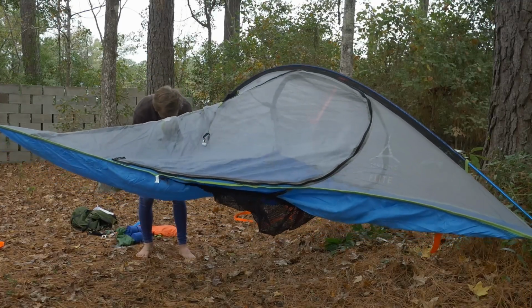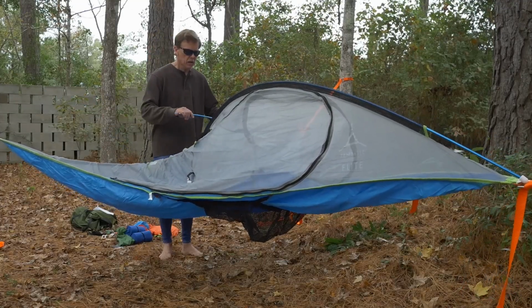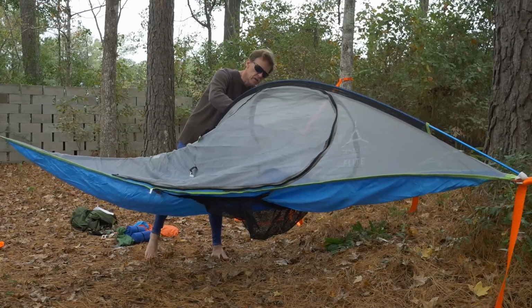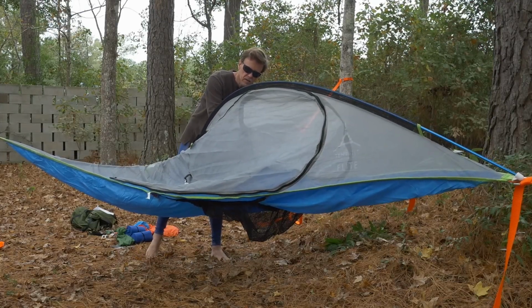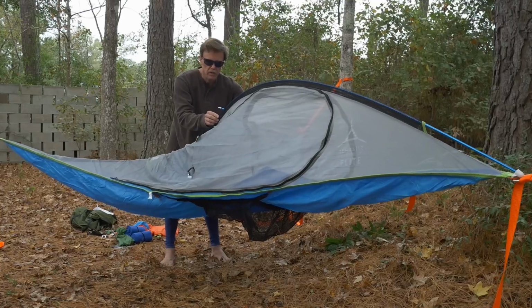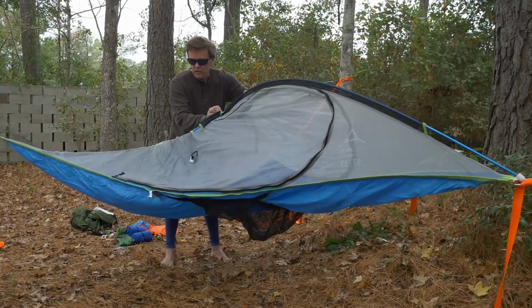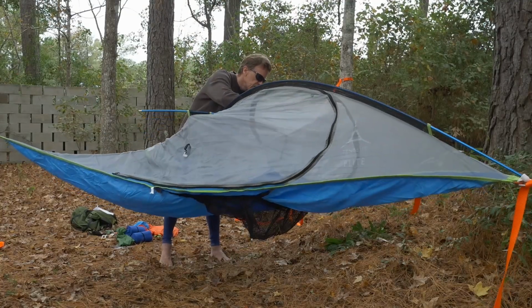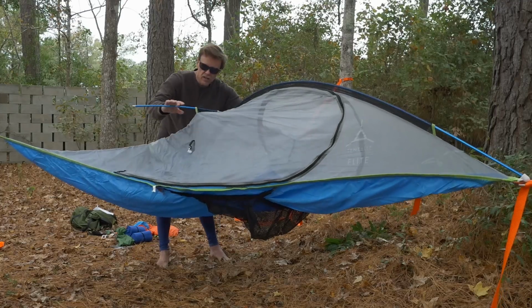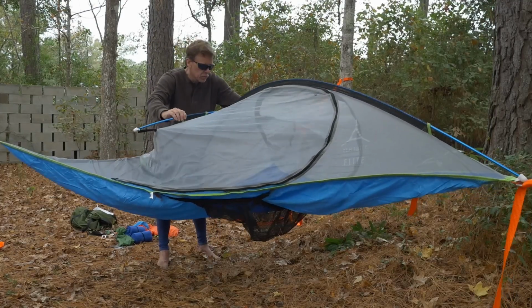Go ahead, put it in the front one, and then we have the short side one, which obviously goes through here. This is a little different. I guess it has to go over the top. It can't go underneath, so that's the only way it can go. Let's go ahead and put it into its little feet. These are stretchy, so it's pretty easy.